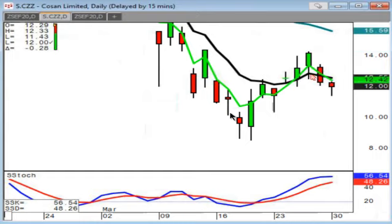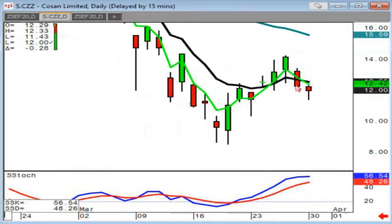Now, it used to be I would hang on to see if it would come back up, because now what is my analysis of this trade? I'm hoping that it's going to come back up. There's nothing on this chart that tells me I want to be long. So if I didn't close it out here, I only had one criteria. It had to open positive and trade positive. If it trades lower, close it out.